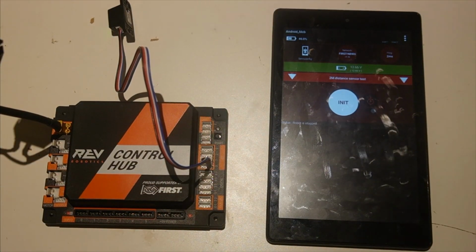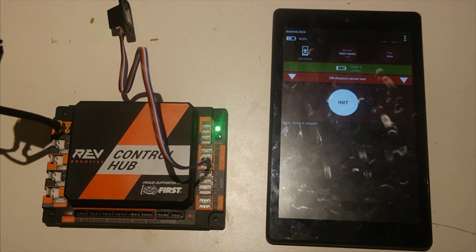This sensor can be really useful for detecting the distance from a wall, or doing something automatic, detecting the height of a lift, or anything like that. For example, last year, Team USA 2018 had a function that would use this sensor to automatically back up a certain distance from a wall. That's a little bit more complex to make, but you could, for example, make it so that your lift goes down or a flap opens as soon as you're in range of a wall.